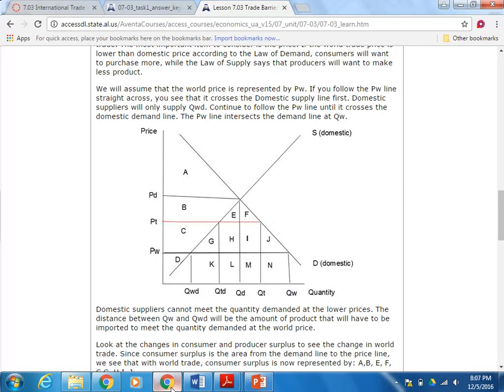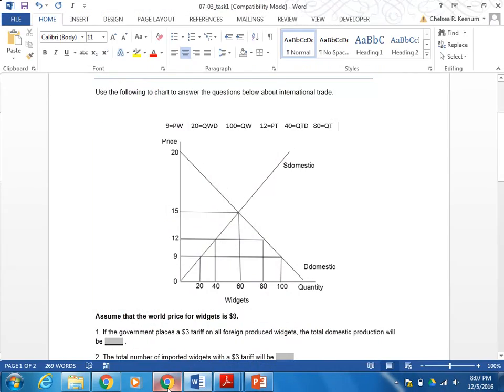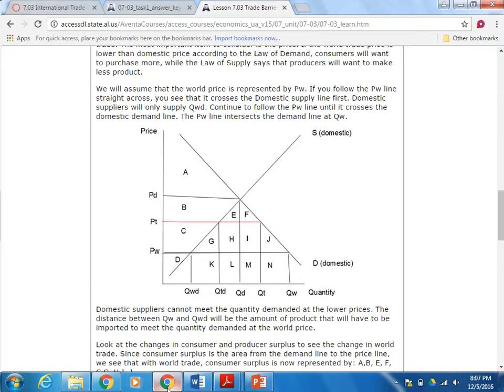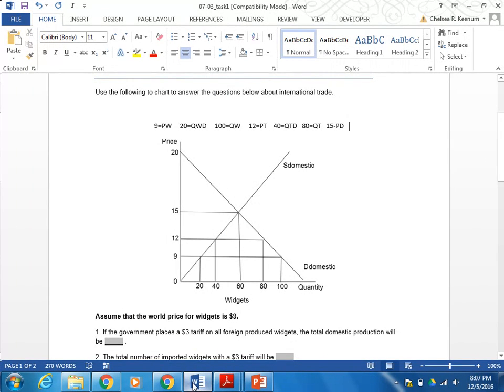Okay, and then we also have PD, which is the price equilibrium. Okay, in this case, that is going to be 15. And your QD is going to be the quantity demanded at that price, and they perfectly meet where supply and demand intersect. So in this case, that's going to be 60. And then another one that isn't really talked about as much, but we're going to call PM, is going to be your max price. So up here, that's going to be 20.